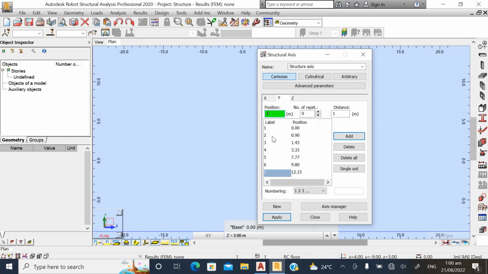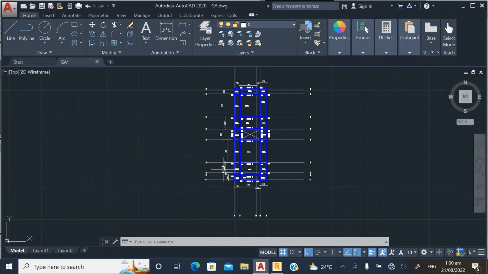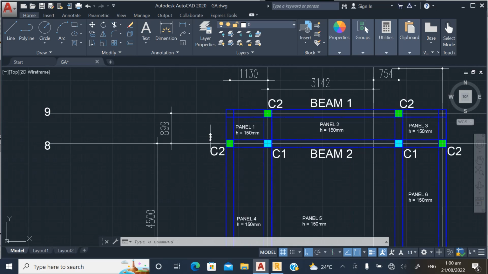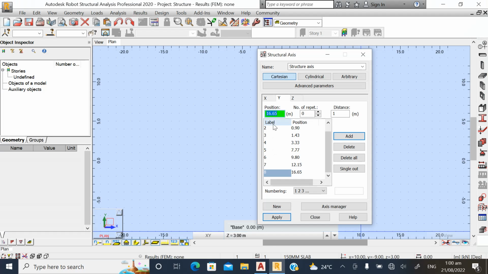You have 16.651. And the last value says 0.899, and we have 17.55. Harden.